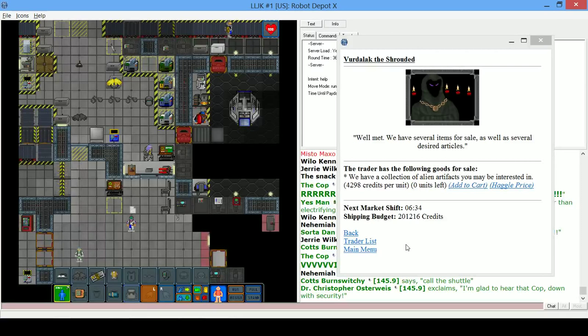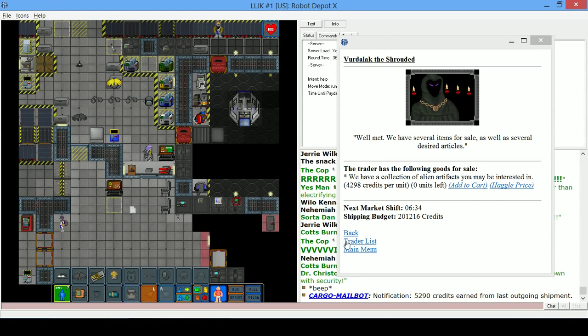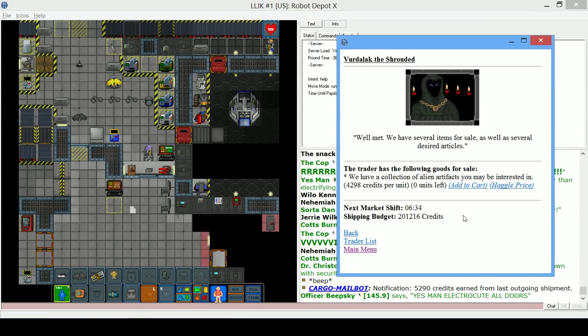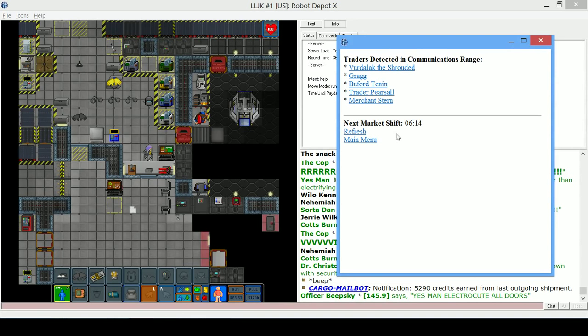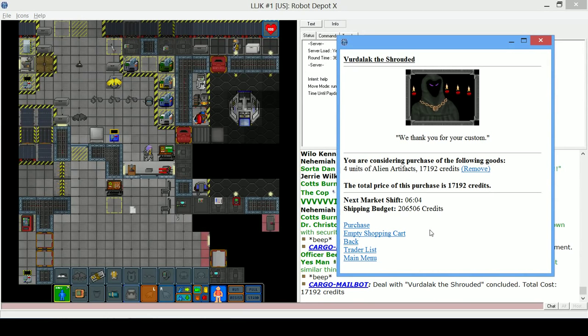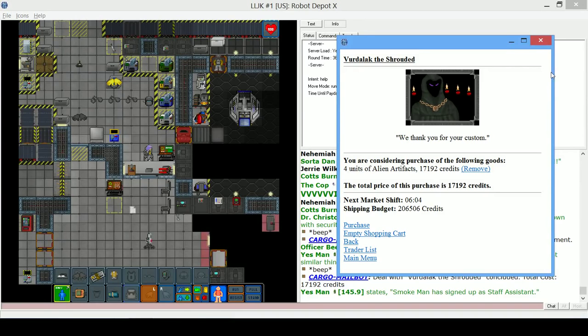So, I bought 4 of his artifacts. I could have haggled the price, but you generally can't get too much from these guys. So I added it to the cart. And go to the main menu. That didn't work. Go back. There we go. View shopping cart. And then you hit purchase. Catering crates are still coming in. So many catering crates.